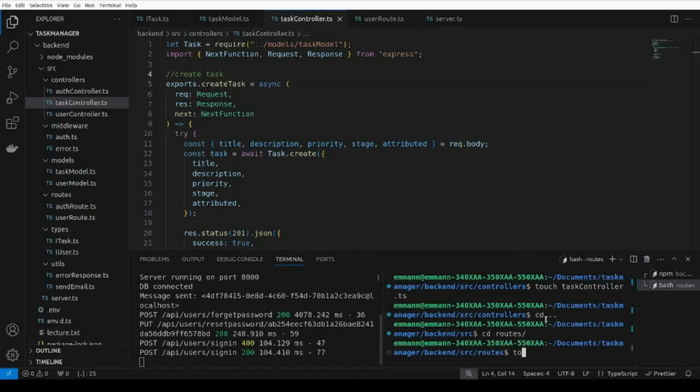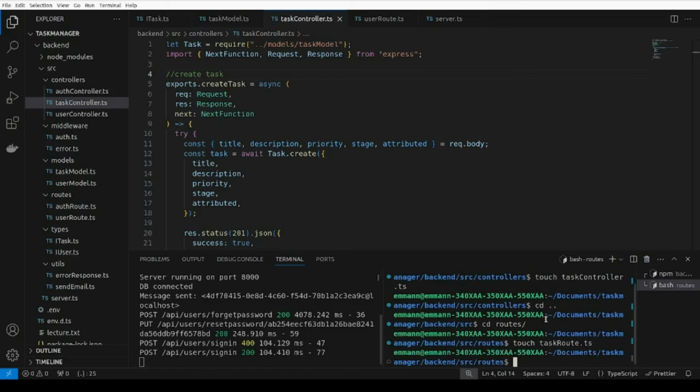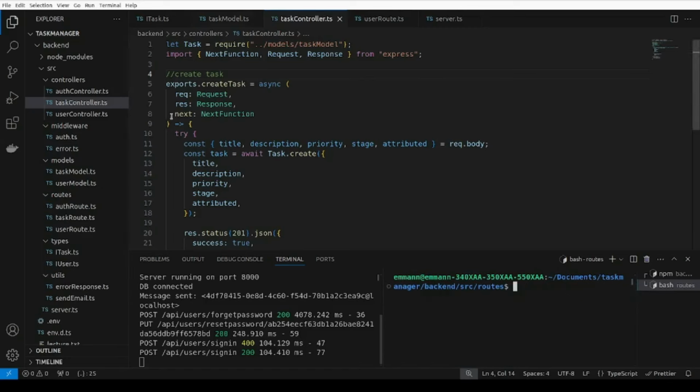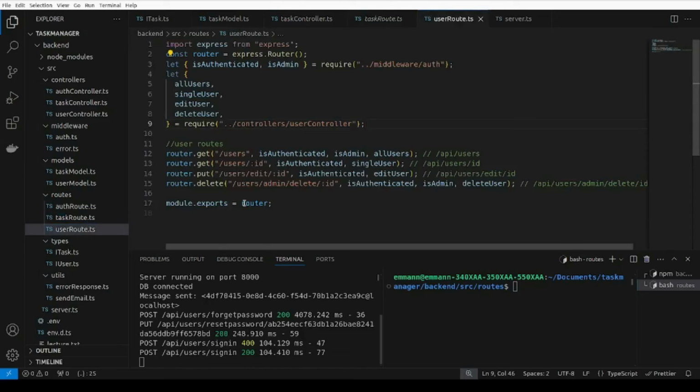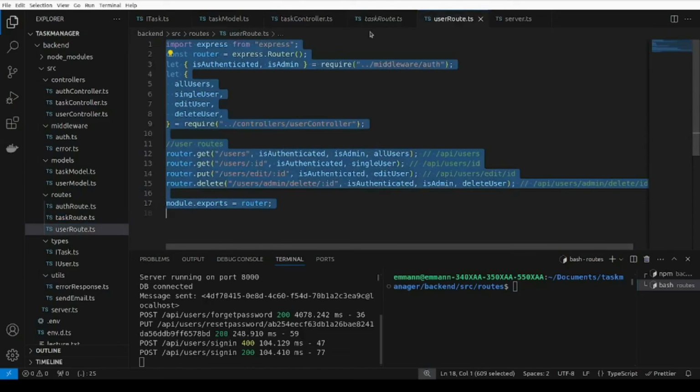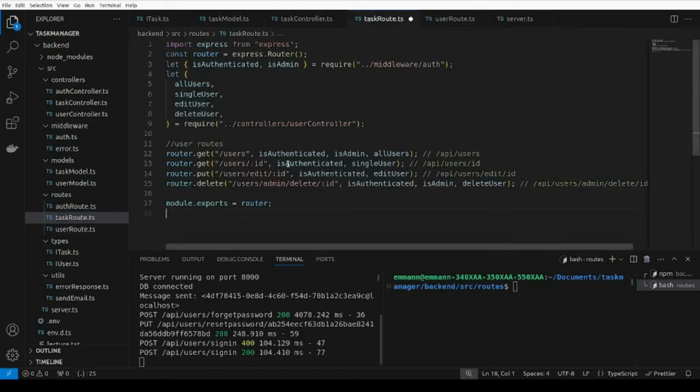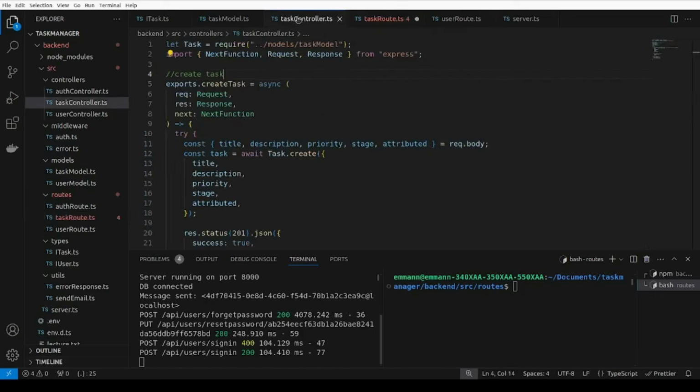And now we are going to change directory inside out. And we create a new file named task route. Inside of it, we copy this so we can be faster, basically. We don't have these controllers for now.